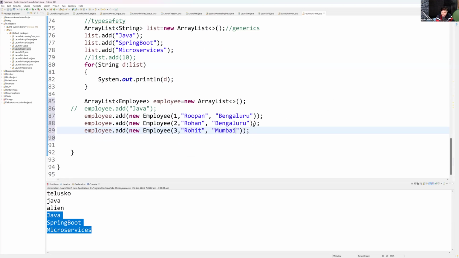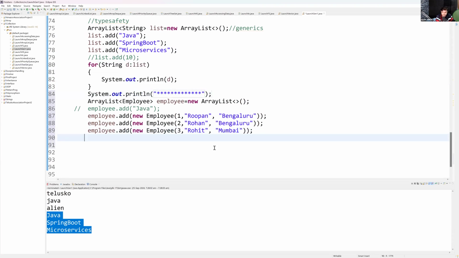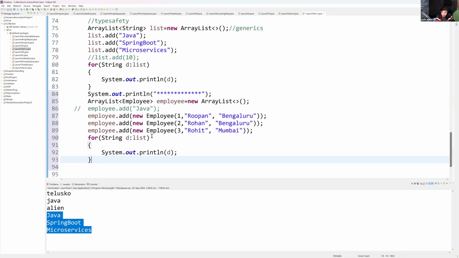Great. If you want, you can apply and you can print. The data will be there. That's a different case. I'll give one divider System.out.println. If you want to see it this way also, it is possible. But since I have overridden the toString method, just tell me one thing.